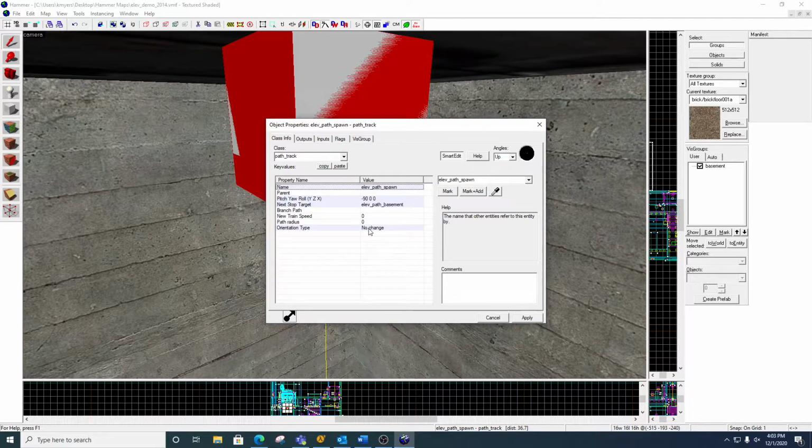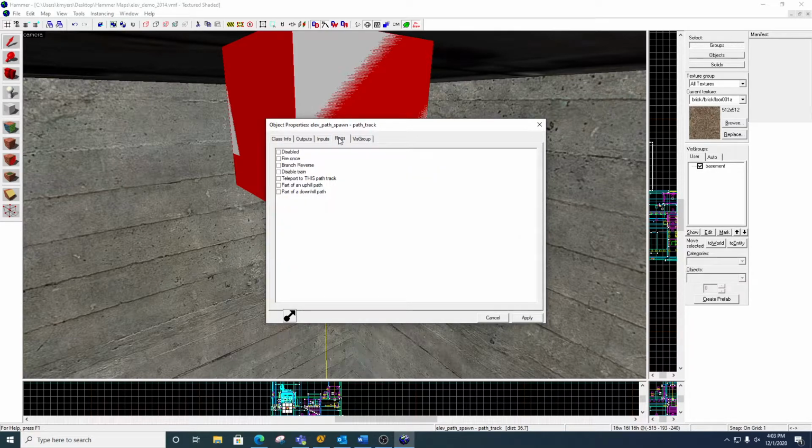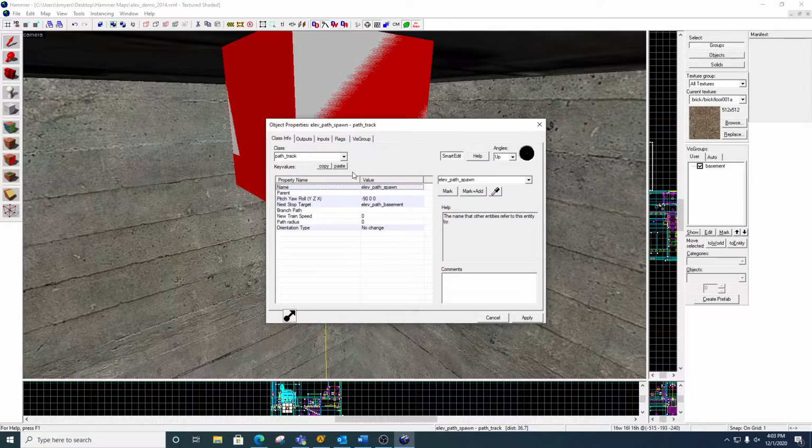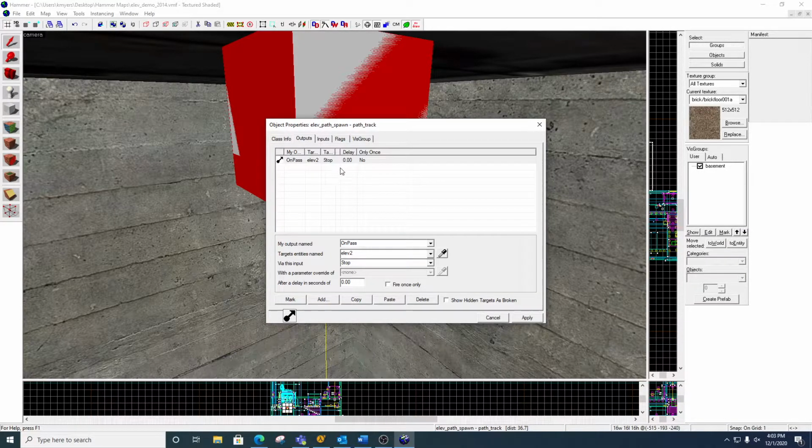Orientation type is no change. Under outputs, on pass, elevator 2, stop. What this does is it stops the elevator at this path track.